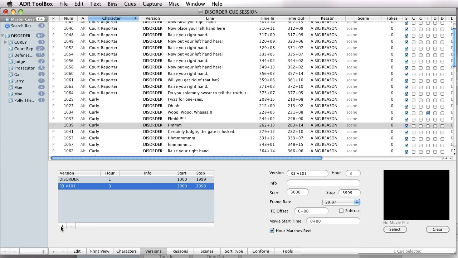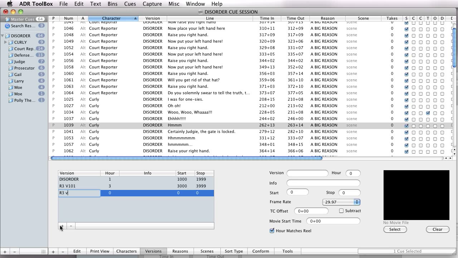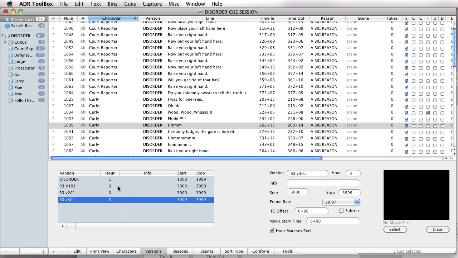These are for the auto numbering. So let's say you have another Reel 3, version 201, that you get in February, and a Reel 3, version 301, that you get in March. They all share the same bank of numbers. So let's say you're queuing in Reel 3. Anytime you auto number, it's going to look across all these queues and see which numbers have been used, and it will give you the next available number.